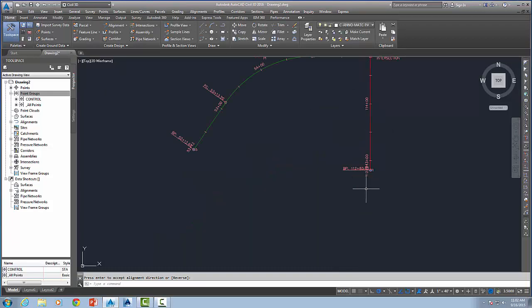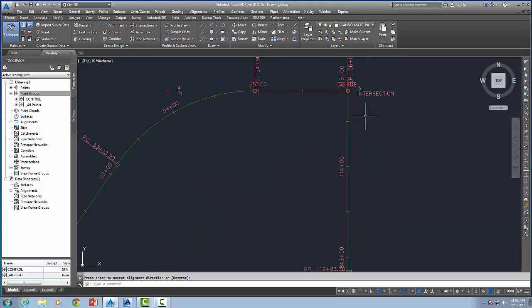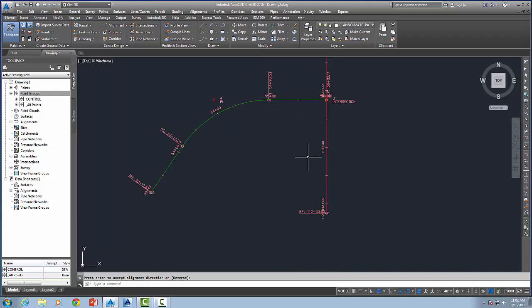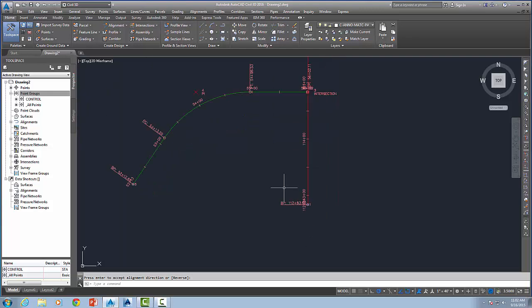And you notice the only real difference in the look is the alignment look here. It's red, probably on a different layer. Maybe on the same layer, but it's a different color scheme. But it's using exactly the same label style. Okay. Notice it does tell us some nice things that we have. Beginning points, ending points.